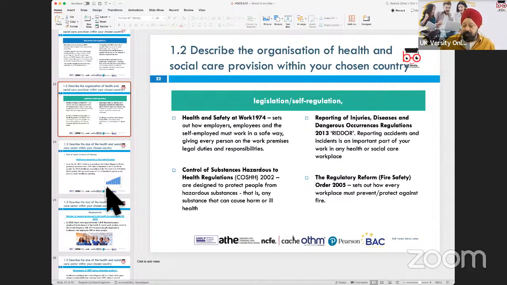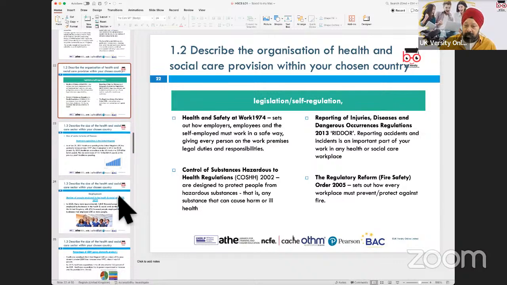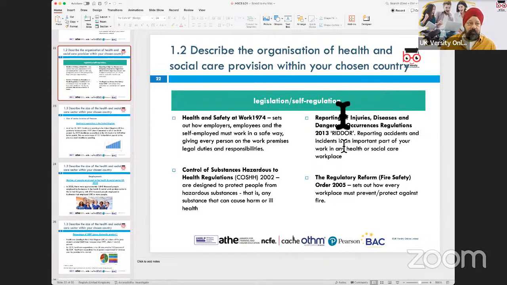As a doctor, as a GP, as a practice manager, I need to ensure that the premises in which the patients come in and see the GP is safe and secure. It's not falling down, and it's not posing any sort of risk to the members of public. And that is where the Health and Safety Act, or HASAWA as we call it, the Act of 1974, comes in place. So this is the bit that you would need to understand primarily when we talk about assessment criteria 1.2. Any questions on this so far?